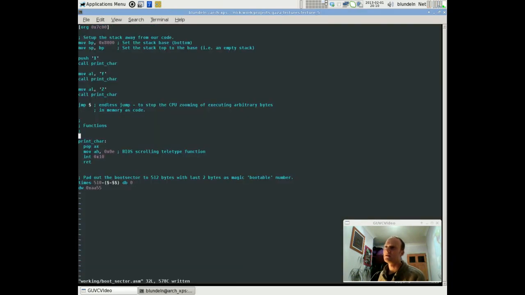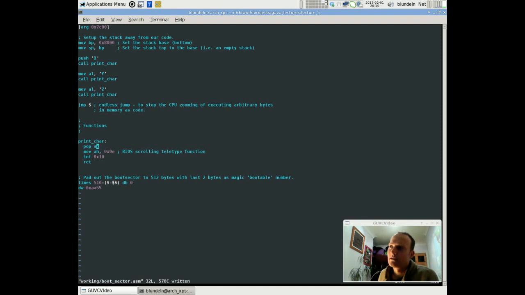But what happened is, if you remember, I push an X onto the stack, and I'm expecting my X to be on the top of the stack when I pop it. But what actually happens is, I push the X on the stack and call. When this call happens, this pushes the return address onto the stack. So actually, when this function is called, the top of the stack is the return address.